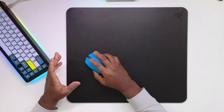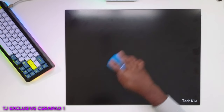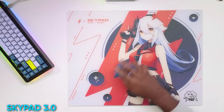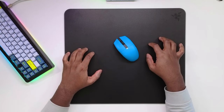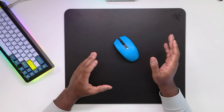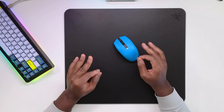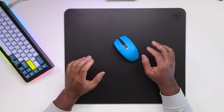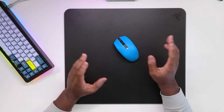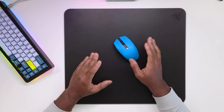As far as the noise of the Razer Atlas goes, it is pretty similar in terms of noise levels compared to the TJ Exclusive Cera pad, which I noted was the quietest glass pad I have — and that one is actually made of ceramic instead of glass. The Atlas also handily beat the Skypad and the Pulsar pad as well. I thought the Pulsar pad was a little bit quieter or less annoying sounding than the Skypad.